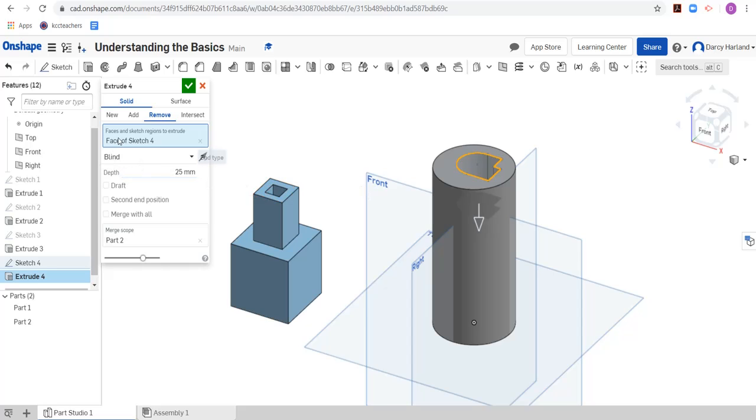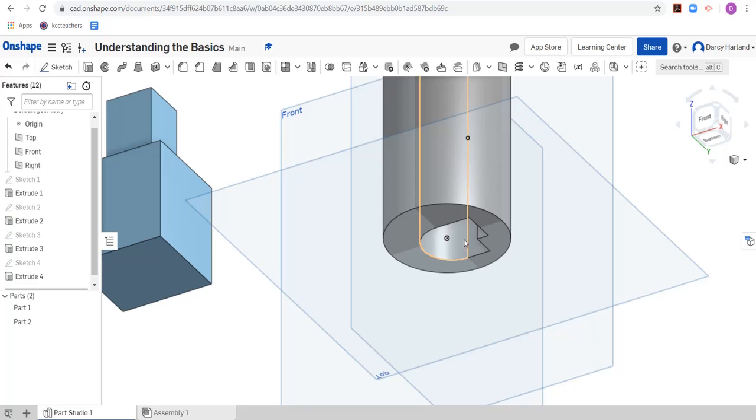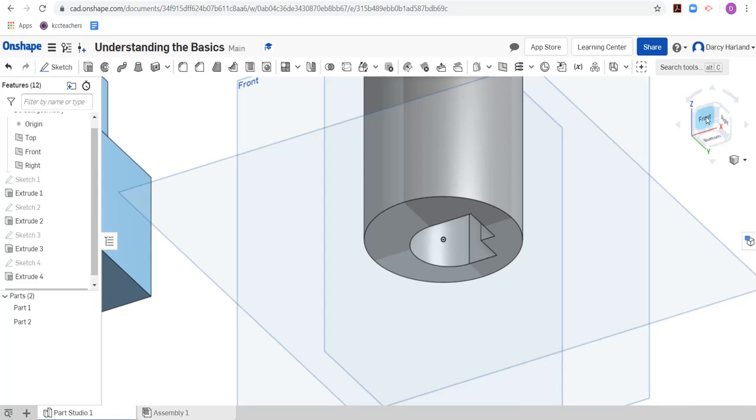You'll notice here, underneath the sketch, underneath the face that you're doing the extrude for, it's got the word blind. The word blind refers to the type of hole. So if it's a hole where there's a bottom to the hole, then it's considered a blind hole. But if I want that hole to go all the way through, I just need to change that blind to a through all hole. And now you'll see there's no floor in that hole. It goes all the way through. And if I click this tick now, and I change my angle, if I look underneath, you can see that hole cut all the way through.